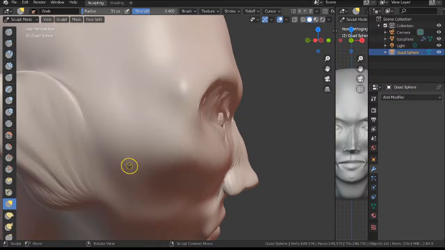At a certain point, if you're making a game model, look at how many tris there are in the bottom right of the screen. You can see quad sphere, verts, faces, tris, objects, memory. This model is taking up 221.8 megs of RAM.